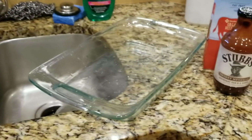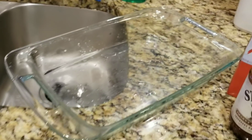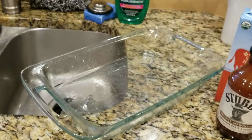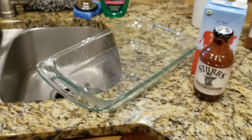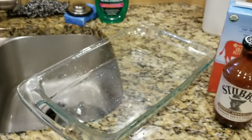It'll be ready to go back in the Pyrex dish, which I've already rinsed out, but you have to wash it real good with hot soapy water, because it's had raw pork in it, and you don't want any cross-contamination. So be sure you wash anything you've used. I'm sure you know that, but anyhow. Hopefully we'll be back in a minute, and we'll get these browned up and be ready to go to a birthday party.